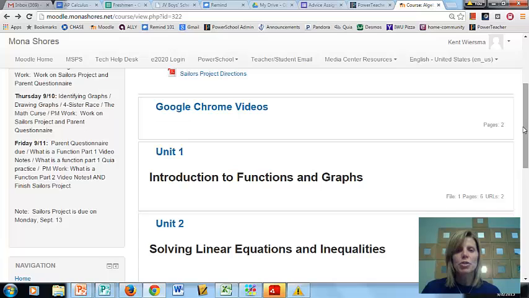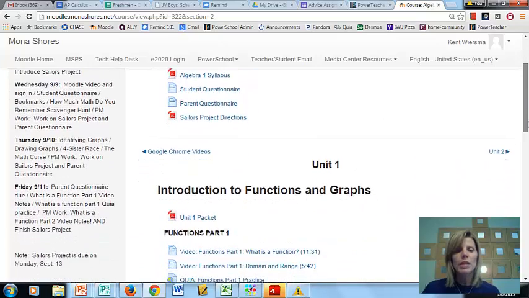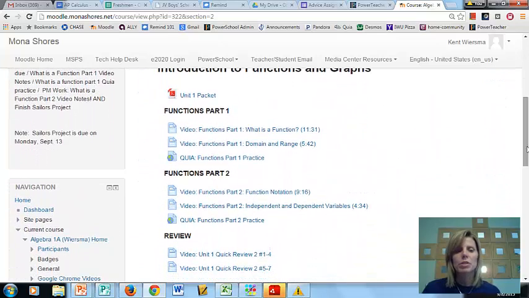When we get into what we're working on, you'll notice this first one is Unit 1, so I can click on Unit 1. And when I click on that, let me just scroll down just a little bit here. You'll notice I have it broken up. First of all, there is a spot that says Unit 1 packet. If you lose your packet, if you forget to bring it home, you lost one of the pages, you can always click on that, and that will give you access to the packet, and then you can make copies as you need to. You'll notice each unit is broken up into the different topics.